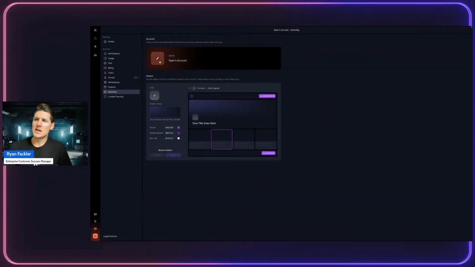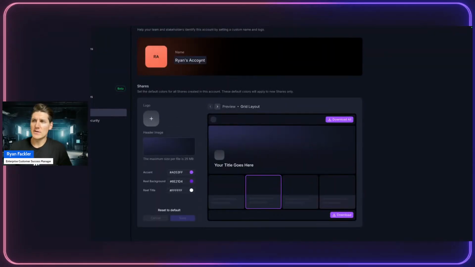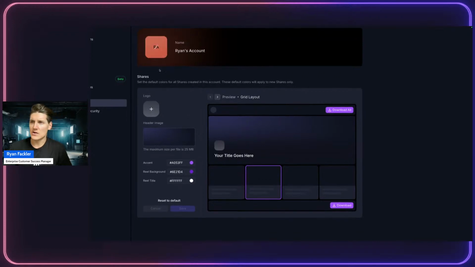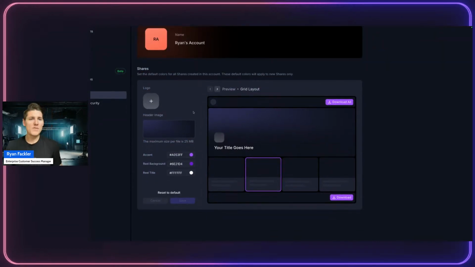Branding. From here, I can select the name of my account and the title if desired. This section here for shares actually is a default share. I've made mine purple and black for Frame.io colors specifically, but from here, I am able to create a default for every time I create an external share link, the colors and branding that I want associated with it. The benefit here being that I can have by default all shares match either my own custom logo and header or perhaps that of my organization.